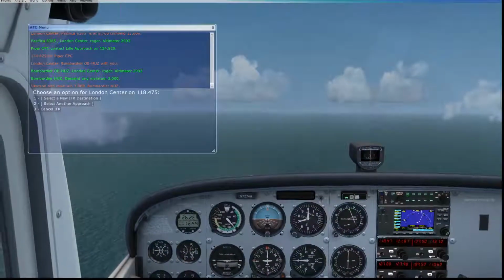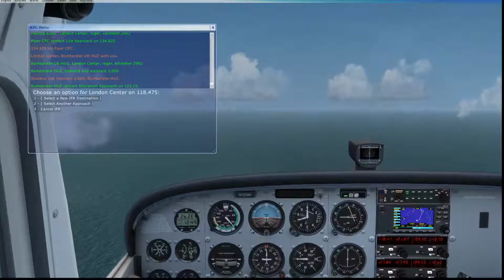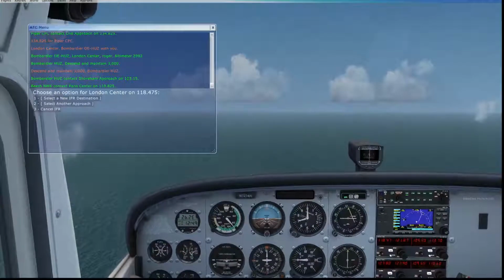Descend and maintain 3000, Bombardier Hotel, Uniform, Zulu. Bombardier Hotel, Uniform, Zulu. Contact shore approach on 123.15. November, Whiskey Kilo. Contact Paris Center on 119.825.